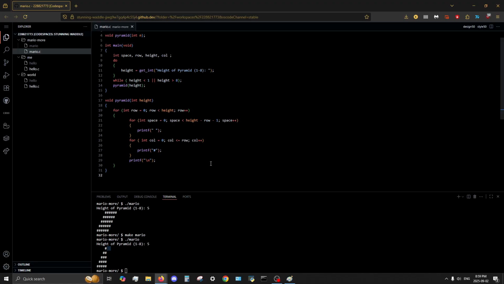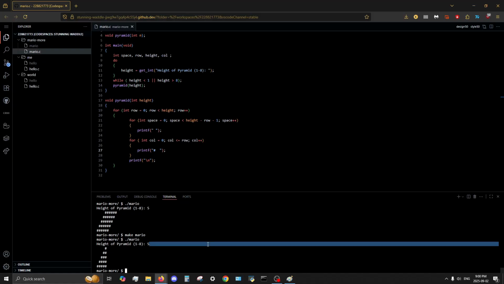Okay, so I need to add 2 spaces. He said 2 spaces, right? Yeah, I need to add 2 spaces after each hashtag. Space, space. Question mark.